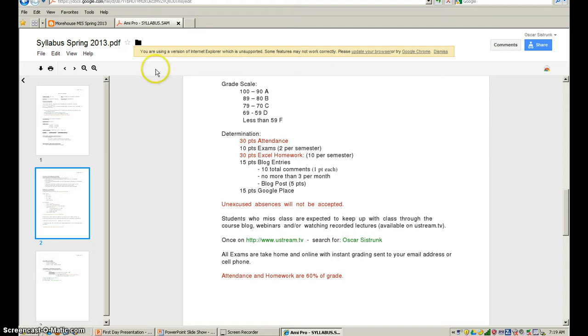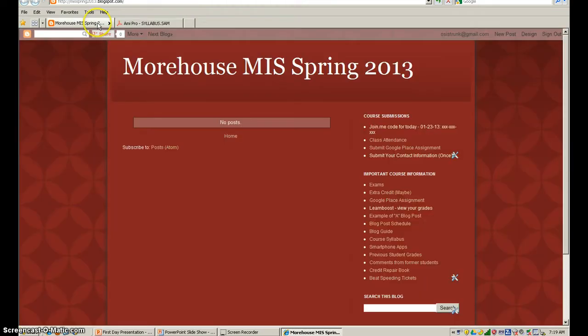So I've got one last thing that I want to talk about before you leave, and that is I need you to submit your contact information to me. Click on this icon, and you do this one time. You're going to give me your name, your email address, not your regular address, and your cell phone number, along with your cell phone provider.